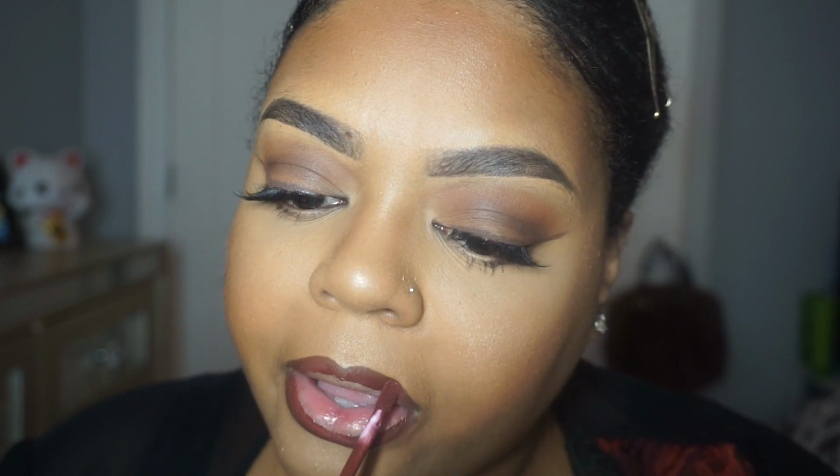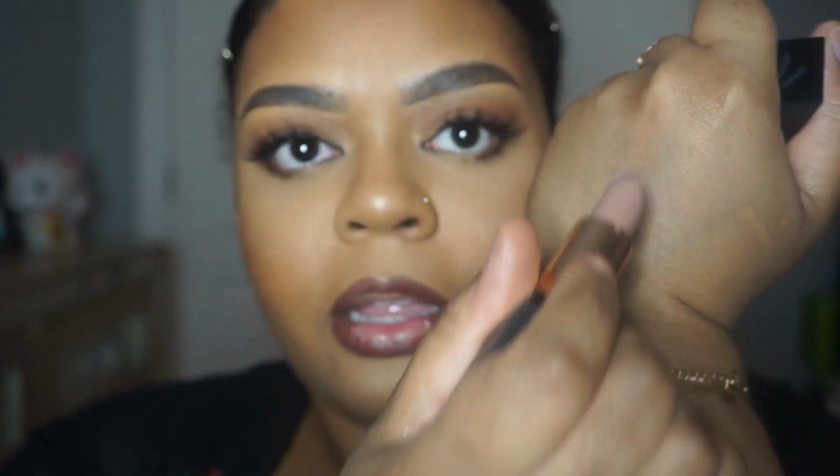Now we are going to go in with my Kat Von D liquid lipstick in the color Crucifix. And we're just gonna put it in the outer corners of the lips. Then I'm gonna go in with my Morphe matte lipstick in Boy Toy, which is a really nice gray type color, and I'm gonna put that right in the center.